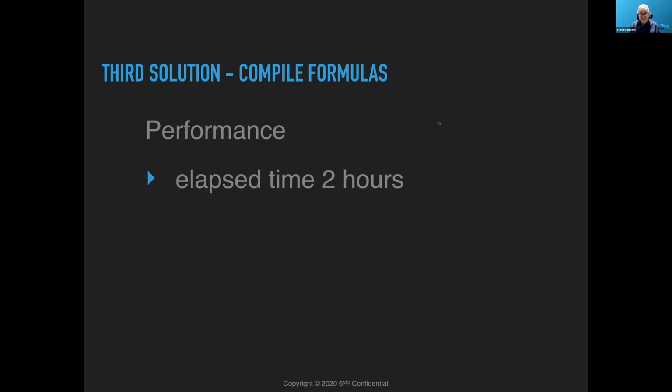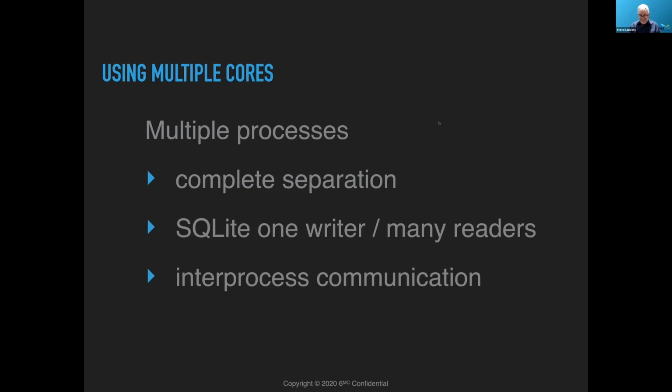And I could have actually stopped there and been quite happy, but I had another 11 cores to use, and how best to do that. There's a couple of ways I could go about it. The first way, obviously, I considered using multiple processes. This would provide complete separation from each instance, and potentially they would run on a separate core, but they could even run on separate hosts.